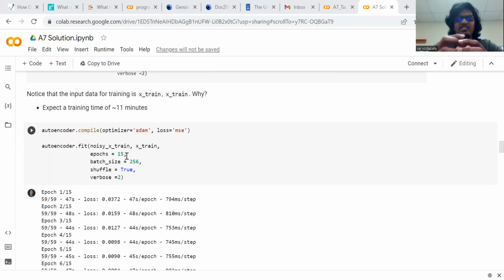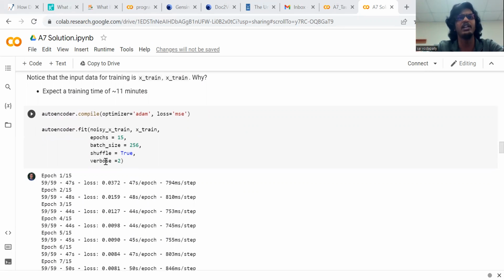Our main objective is to clean the noisy images, so our input will be a noisy image and the output will be a clean image. Noisy X-train is the noisy image, and X-train, which is our output or labels, is the clean image, the desired output. So we're fitting our model with noisy X-train as input and X-train as output.